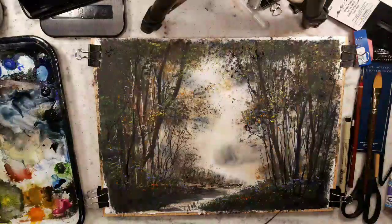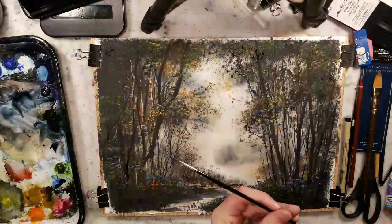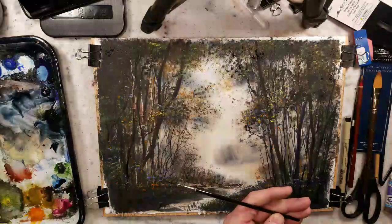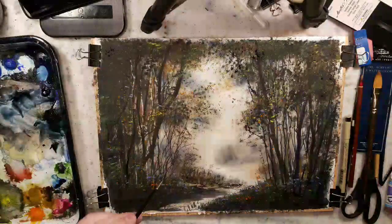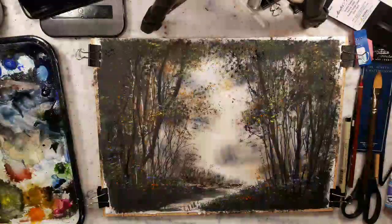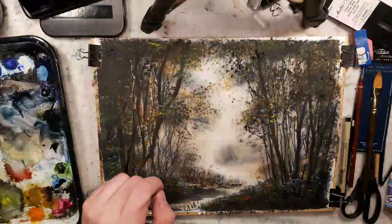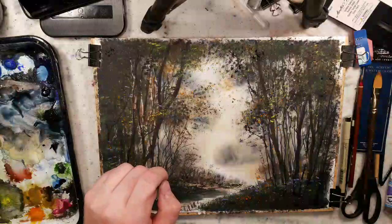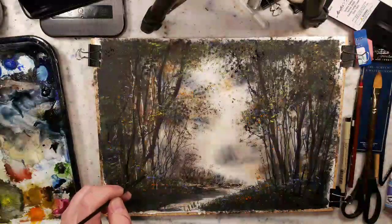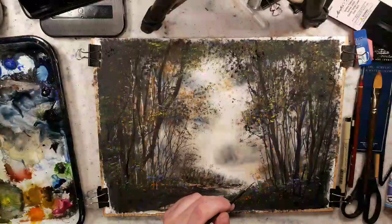What did I grab? This is Master Touch, Hobby Lobby brand, 3/0. This is their synthetic squirrel. That's kind of funny, I was able to feel the difference right away between that and the number one from the Serval Black Velvet. I got this just to see if I could make thinner lines, just to see if it was worth it from Hobby Lobby.